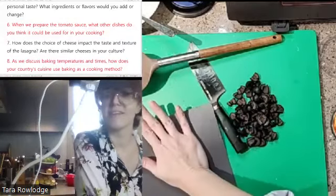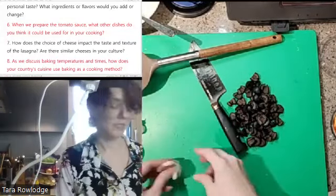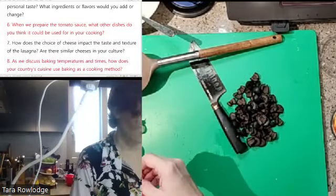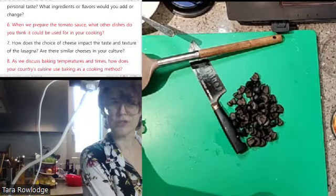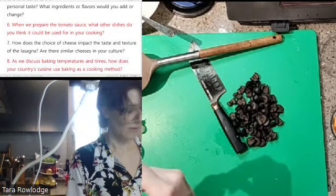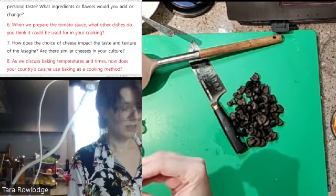I'm too scared. It will make a good toasty. I think so. Can you explain what a toasty is to those who might not know? Isn't that an Australian word? Is that Australian or British? It's in America. We don't really call them toasties.